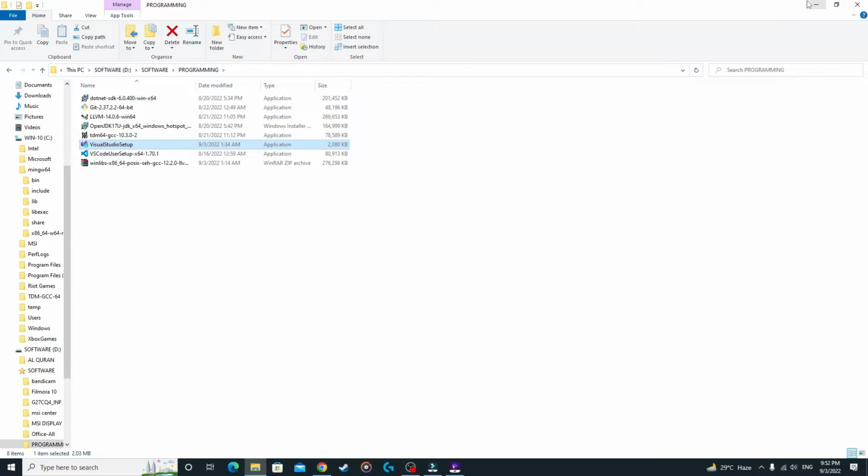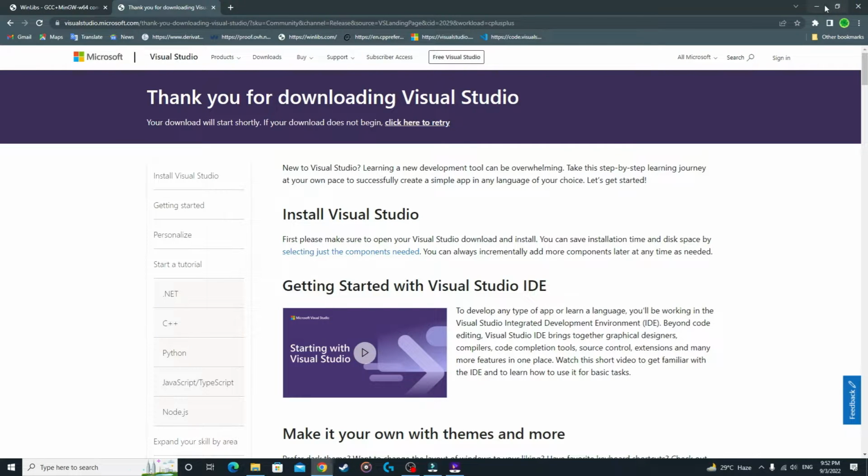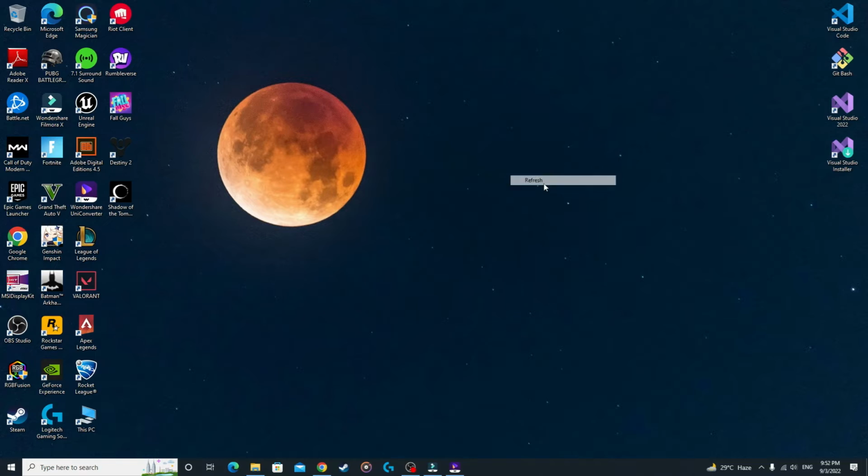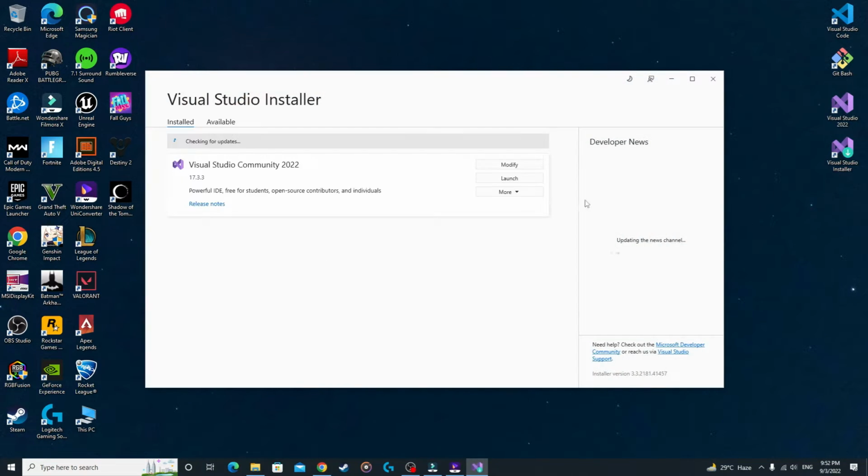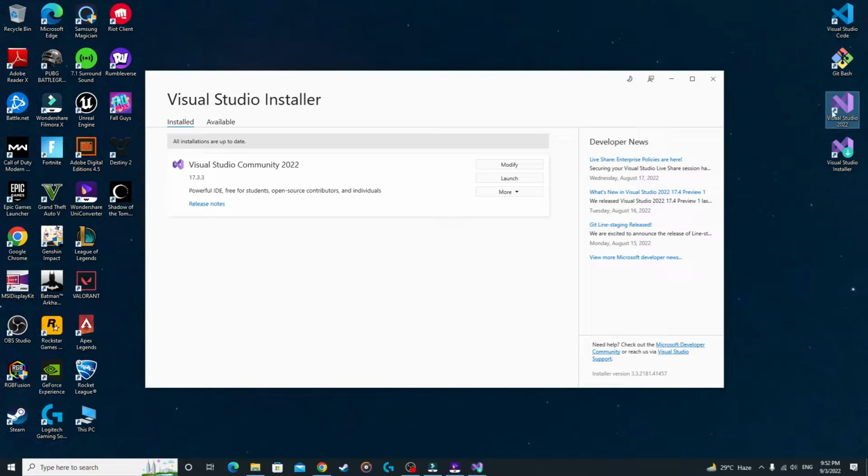And just next, install, and after you install this, it will show something like this, the Visual Studio Installer. And after you launch it, it will download something. Let it download. It will take some moments, and after the download is complete, Visual Studio will look something like this.